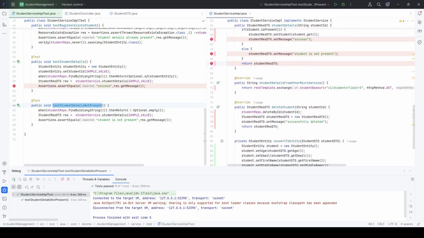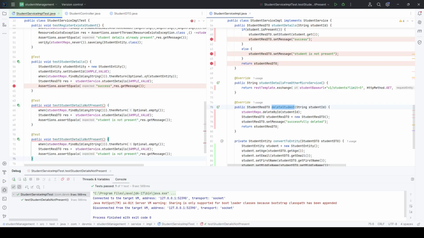Now let's test delete student also. There are some other things we have to check here. Delete student. Let's copy this one, add the @Test, testDeleteStudent. In the same way here, deleteById, right? If it is present it will delete, or else it will throw an exception. For example, we have to mock this one.